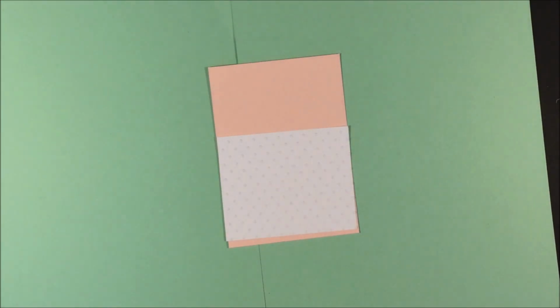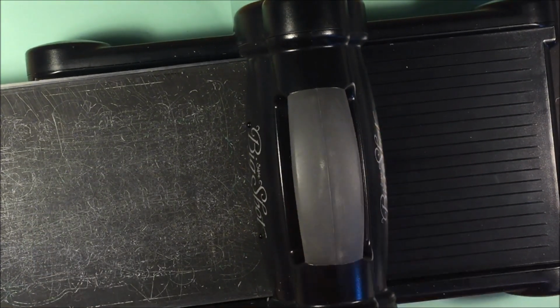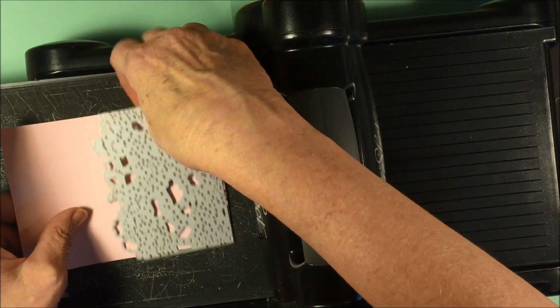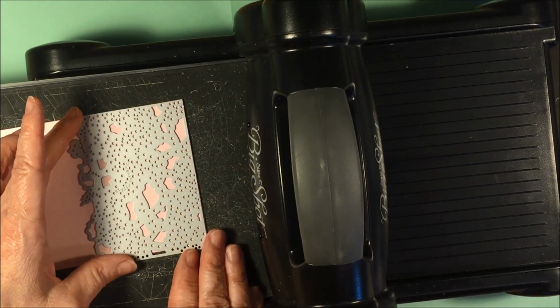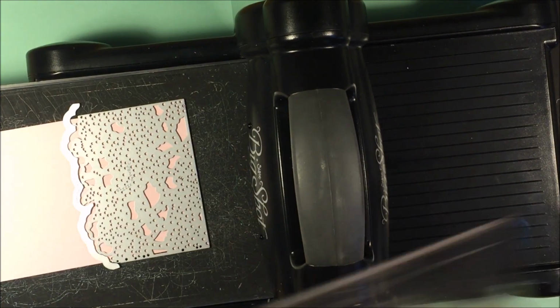So let me bring in my Big Shot and we'll cut the first piece. I'm using the precision base because this is a very delicate die cut. It's got a lot of detail to it. So we're going to use that piece and that piece. And I'm going to use pink Pirouette. Just going to line it up at the bottom with the straight edge. This is meant for about 4 inches. Again, this is 3 3/4, so I'm just going to center it on here. And then I'm going to put the cutting piece on, which will cut the top part off. And then I'm going to layer it and throw it through the Big Shot.